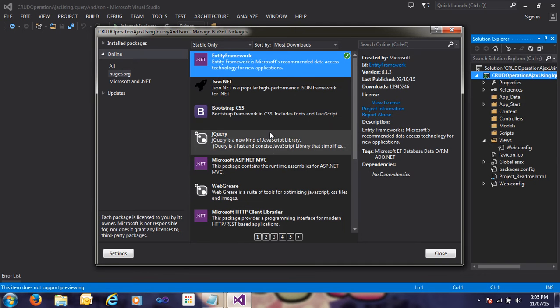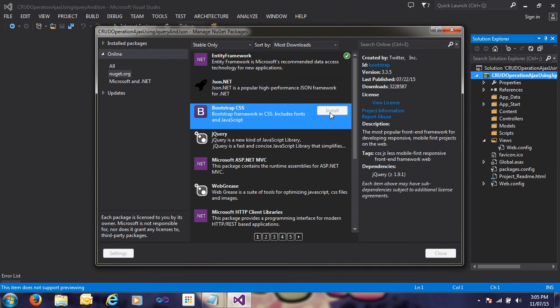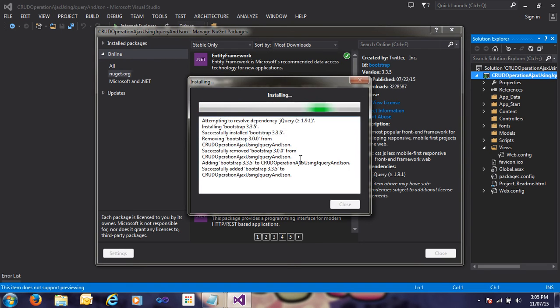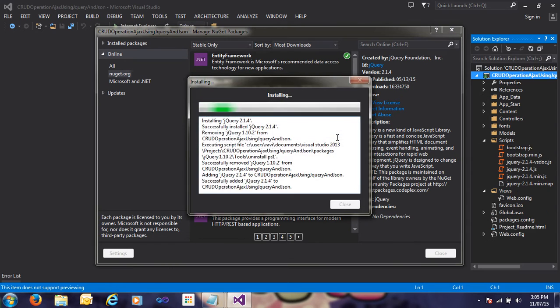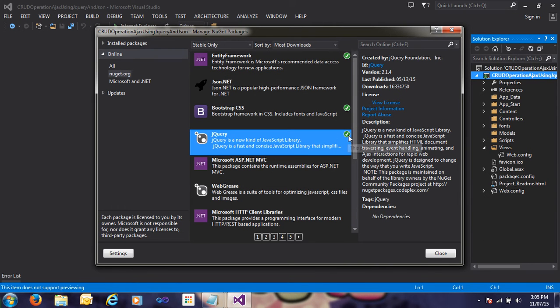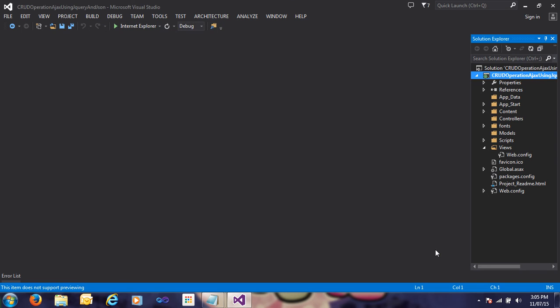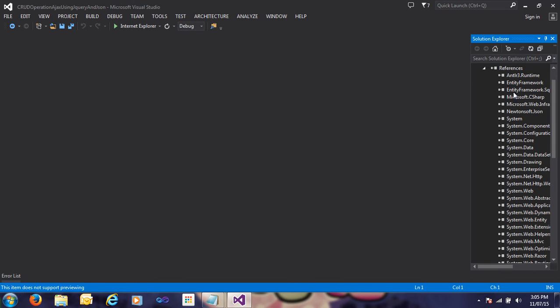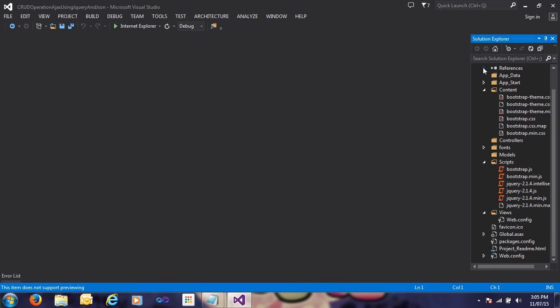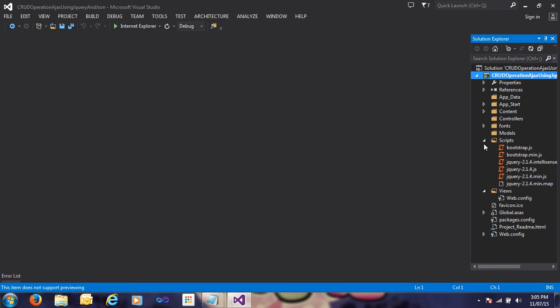Now the second, let's install Bootstrap, and third, let's install jQuery. Now close your dialogs and see here Scripts, Bootstrap, Content, and if you want to see the Entity Framework library, you can see it in References. Okay, that is done.